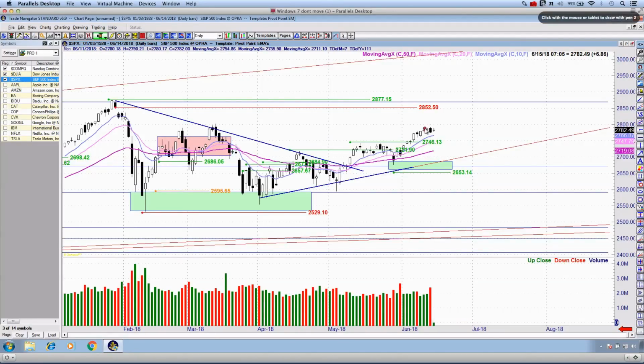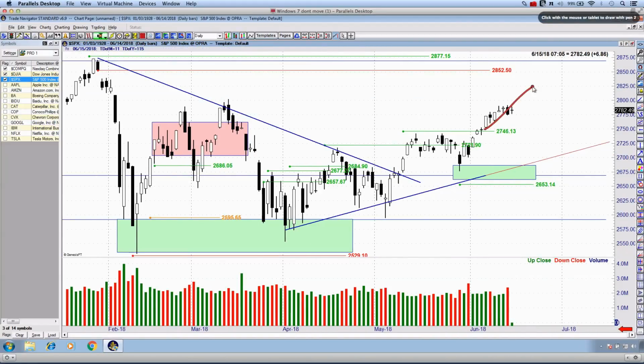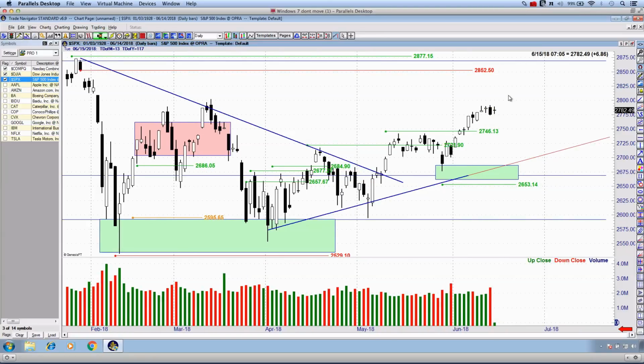We're still looking at the S&P 500 continuing to trend, and you can see for yourself that in the grand scheme of things, there are no signals whatsoever at this particular time to give us any other directional movement. You can see that instead of a bull flag, this is just looking like a stair-step continuation type of pattern.